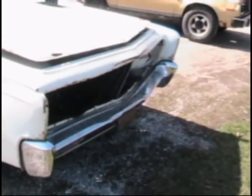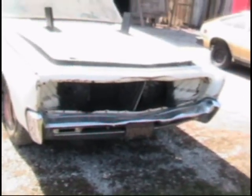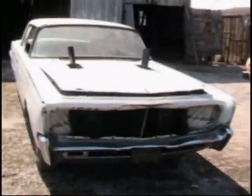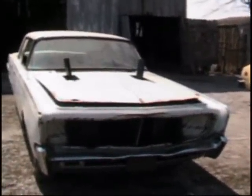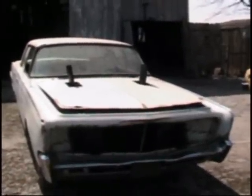Continuing around to the front — the front bumper is still the stock one, which will be removed. I have a bumper from a 1973 Thunderbird that will be replacing it, mainly because it's pressed steel and not quite as strong as we'd like. So we're going to change that up, and I'll give you guys a better view of the engine in a second.